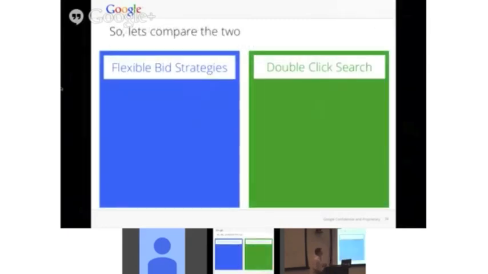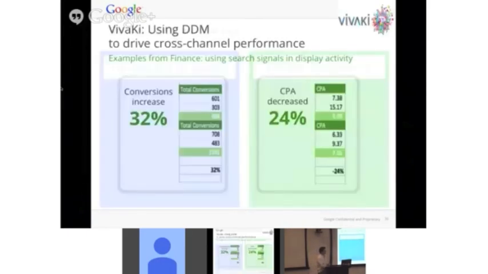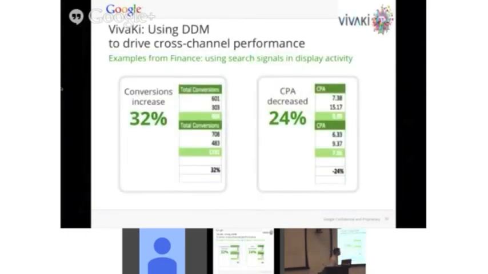Is there a cost associated with the package? I should probably mention that. Good point. Is there a cost associated to DoubleClick Search? Yes, there is a cost. I don't remember off the top of my head, but it's comparable to the other third-party solutions that exist. Flexible bid strategies is free. With DoubleClick, obviously, you get all the customer support, and technical account managers to help with integration, etc. as well.